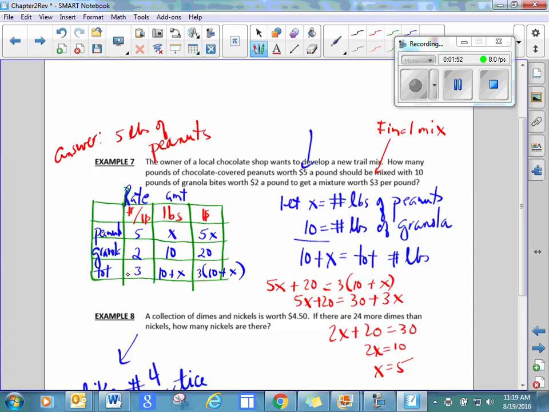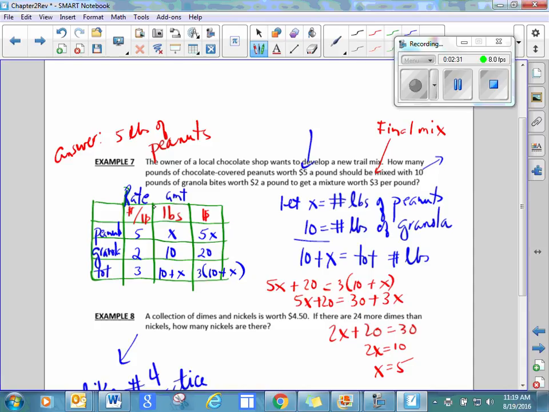So that's all straightforward. And now we're going to put in the second column, which is the amount. And this is how many pounds of each one of these things you have, or are going to end up with. So we know we have 10 pounds of granola on the back end. We don't know how much peanuts to put in, so that's going to be our variable. Let X equal the number of peanuts to add. And we know that our final product is going to be those 10 pounds plus however many pounds of peanuts we decide to put in there. So that's how we're going to put that expression in that column.